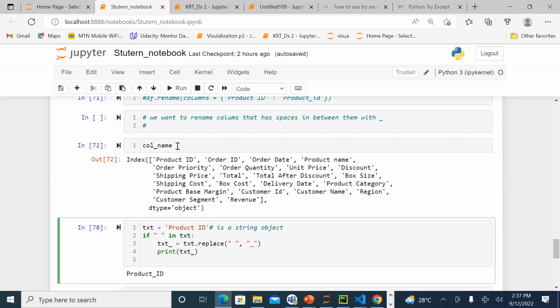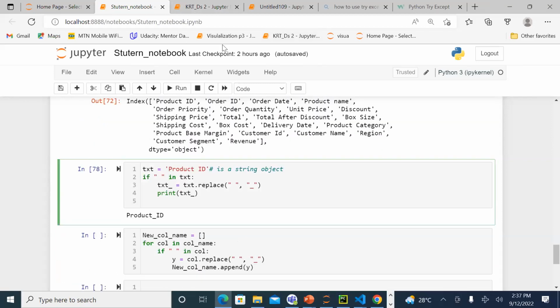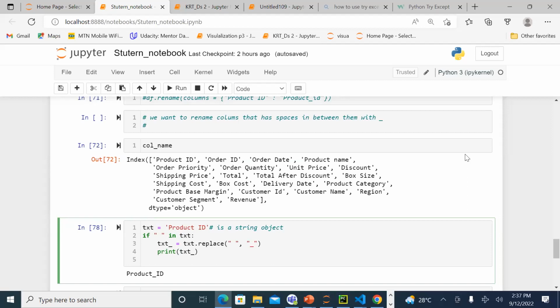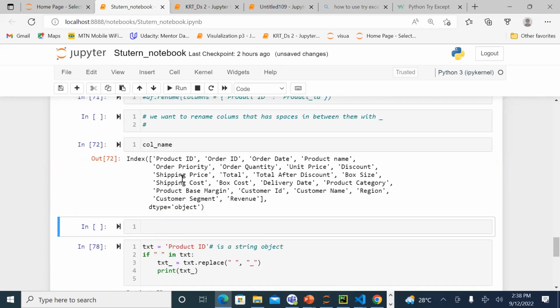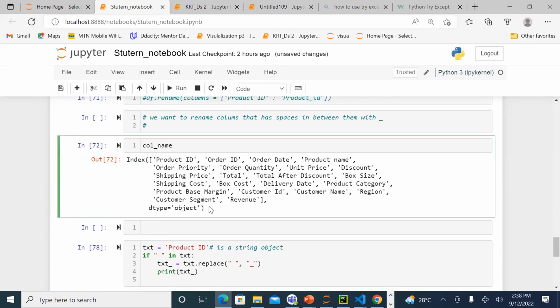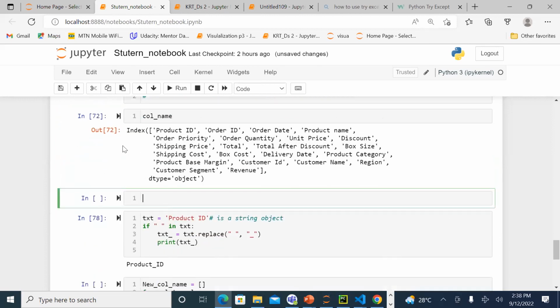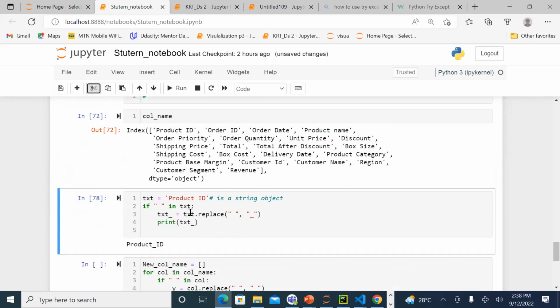Yeah, two people are raising their hands up, but let me just, Daniela. Sure. Okay, all right. Do you want? Okay, so the question I have is, you created that list, new column name. I was thinking that you're going to write a line of code that will append text to that new column name list before you write the next code. Thank you very much. Okay, yeah, continue. I was waiting for you to write it, because right now there is no way that list is going to be populated for that for loop to work.